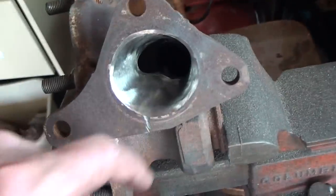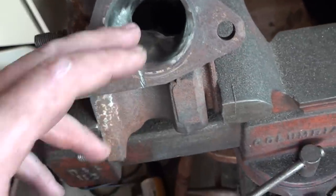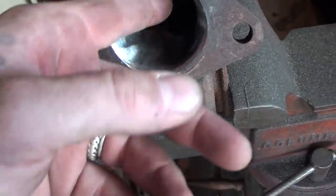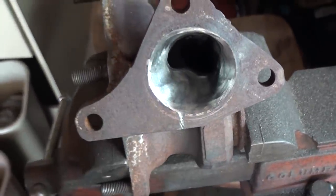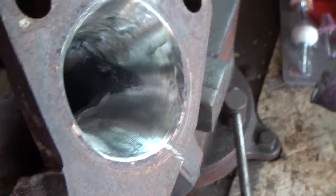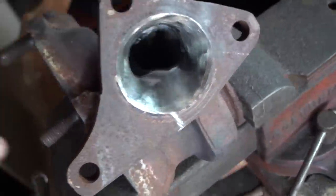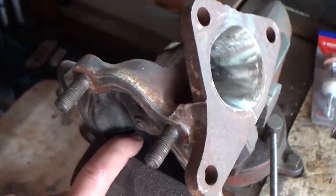There really is no right or wrong way to do this when you're porting cast iron. The best way, obviously, if you're doing any major porting and really want to take some material out, is to use a carbide tip — but I don't have one right now, so I'm using sanding wheels and as you can see it's doing pretty well. So this is the inlet here; we're going to go to the exhaust outlet side and you can take a look at that.